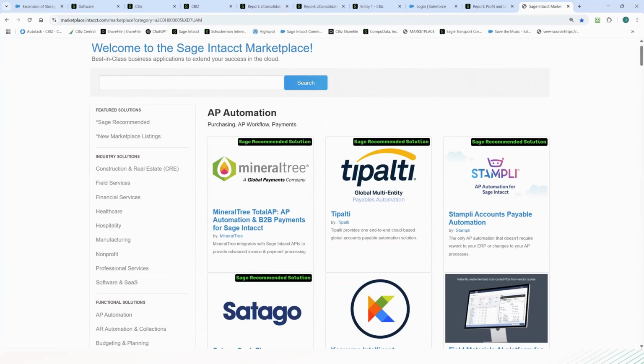Outside of these pre-built integrations, because of that open API, we're also able to build custom integrations. So we work with data blends, and we're able to, if we ever find a third party that isn't listed in this marketplace, we can connect Intacct to that third party utilizing something like data blend. That's where that open API is really great and really useful.